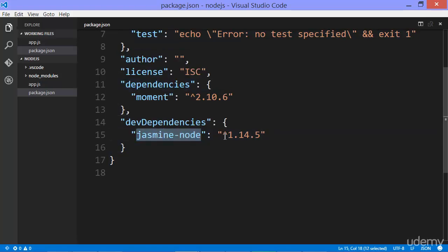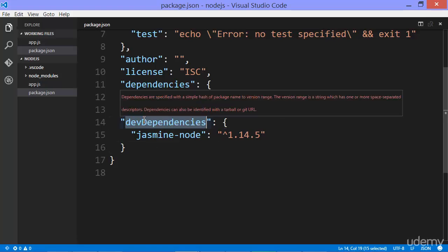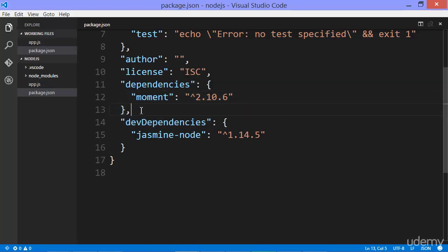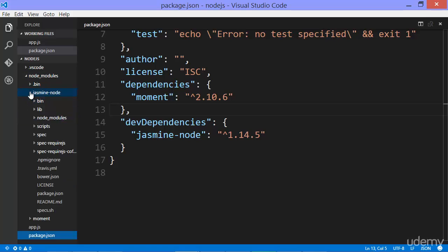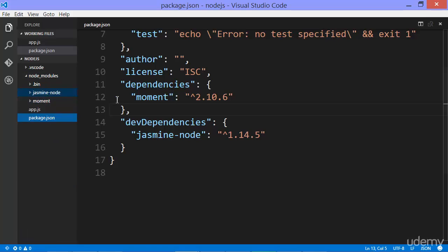Here's the name of the package and the version that I'm using that can be automatically updated. To what degree can it be automatically updated? But it's not something that's needed for me to run the app. But it is still pulled into node_modules, the same location. There's a jasmine-node folder now in node_modules. And so I can make sure to tell the difference between what needs to go up on the server, for example, and what doesn't in order for the app to actually run.